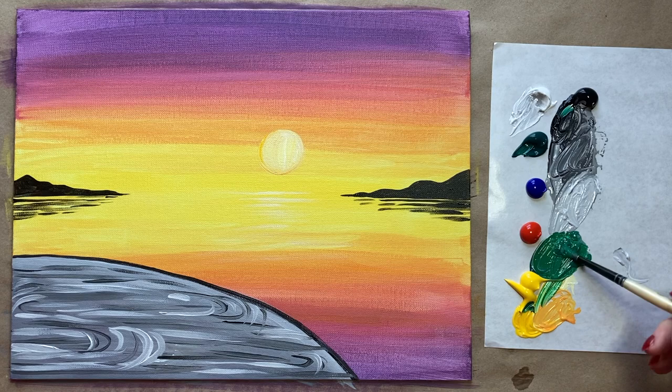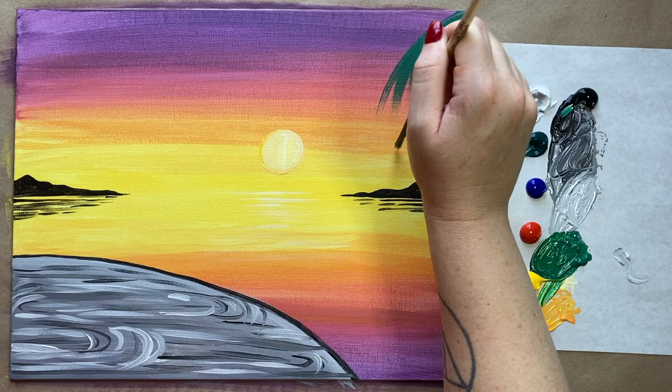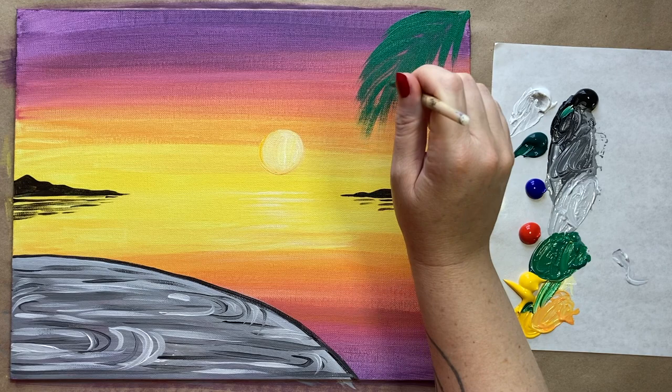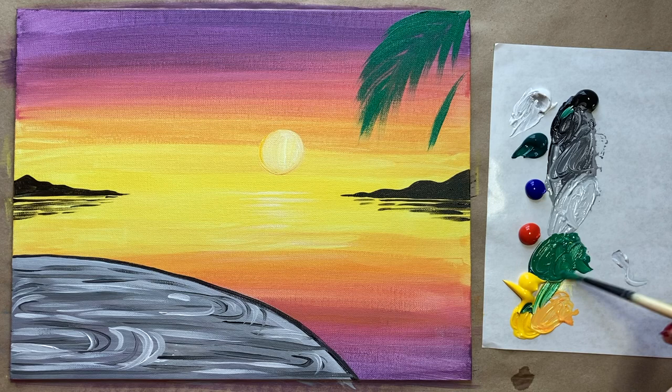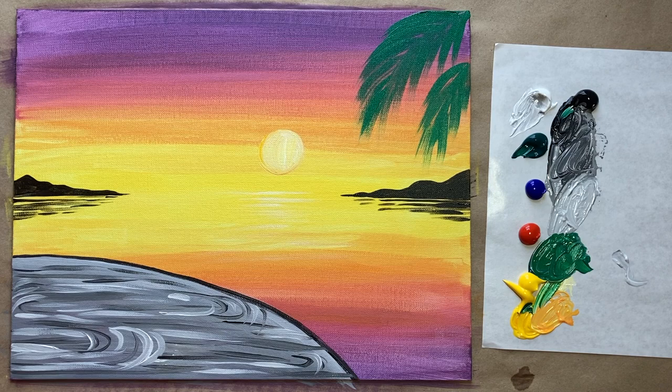Okay. And from either side here, I'm gonna create really pretty palm fronds. And you can certainly use your small brush as well. You're just gonna start with one curved line and then have curved lines come out from either side here. So like so would be the center line and then coming from either side. Like so, and let's try with the small brush as well just to see how it feels.